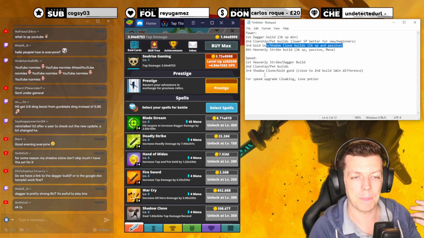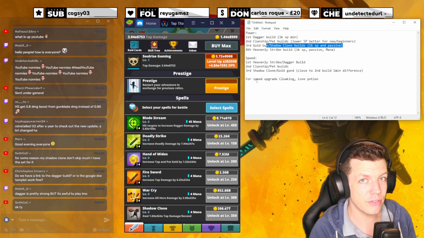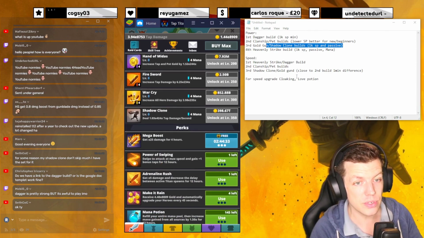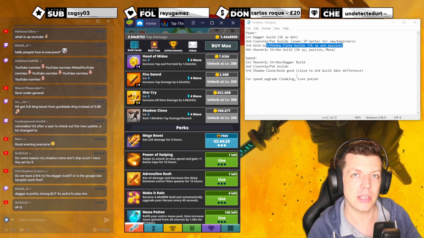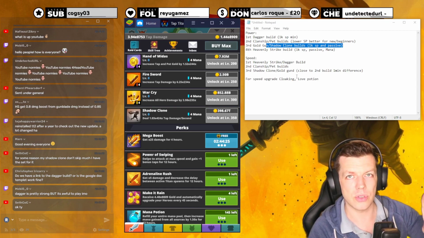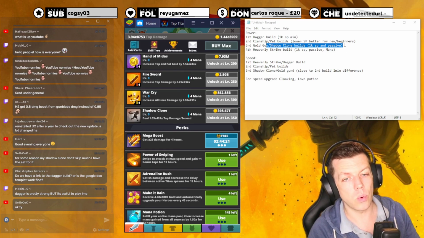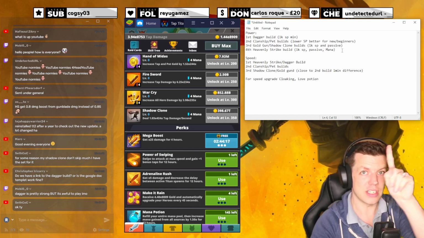Again, Shadow Clone and Heavy Strike rely on a decent amount of passives and also mana, so if your mana is low, you might have issues. When I'm showing these builds in the video, they're based around 4,000 skill points because that's the level I'm at. If you're below that, run about 2,000 or 3,000, that's fine. But if you're below 1,000, I would recommend using Clanship or maybe alternative builds as mentioned in my notes above.